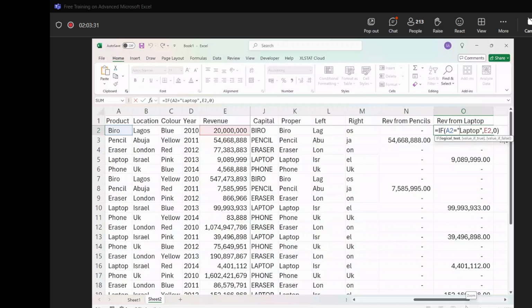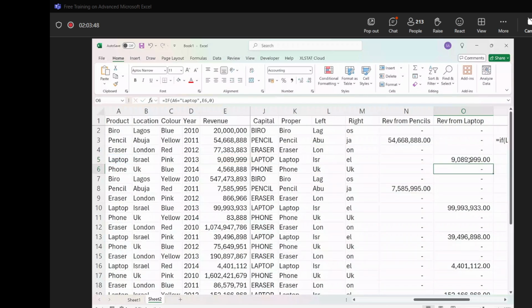It is touching cell A2, whether it's equal to laptop. It checks and says cell A2 is biro, so that's why it returns 0. But where you have cell A5 is laptop, that is why it returned a figure. Oh, okay, thank you.